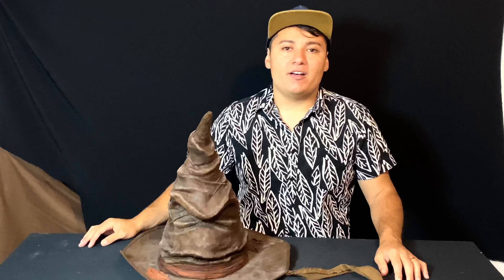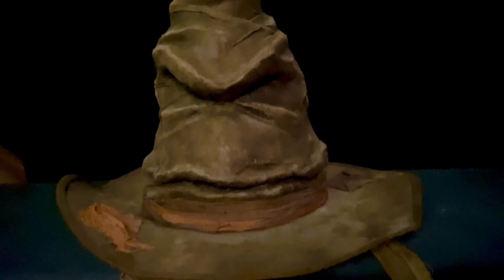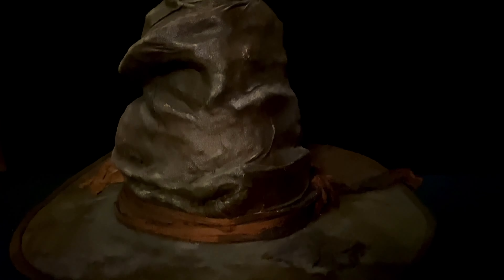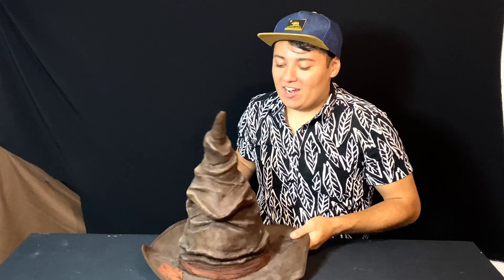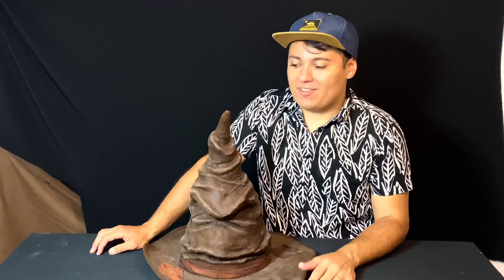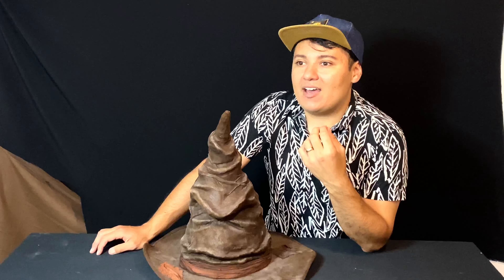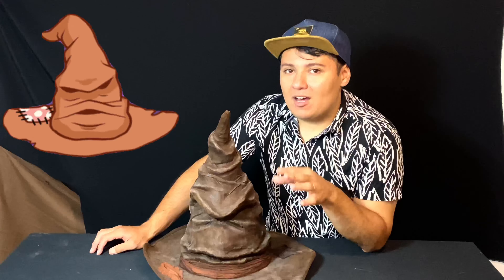Next we have a very fun and iconic piece — the Sorting Hat from Harry Potter. This hat is so detailed and precise to the original in the film. Now the original was actually just a regular hat that was held up and the face was computerized in, but this hat is actually imprinted and sculpted to look like the face from the film. This scene in Harry Potter was always my favorite. I always wondered what house I would go into — would I be Hufflepuff, Ravenclaw, Gryffindor, or maybe Slytherin? You tell me — what house do you think I would belong in?